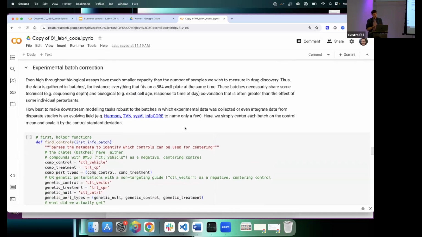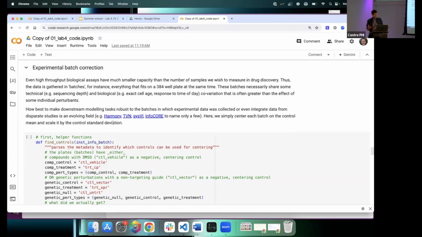There's a whole field about how to do this, and this is by no means a solved problem. You have things like Harmony, which use clustering within the different samples and then try and make joint clusters from different data sets that overlap with each other and put these into the same space. But then there's some assumptions, like you have the same different biology in each of those clusters. And what if between data sets, one of those clusters just isn't there anymore? It affects the differentiation of cells and that cell type disappears.